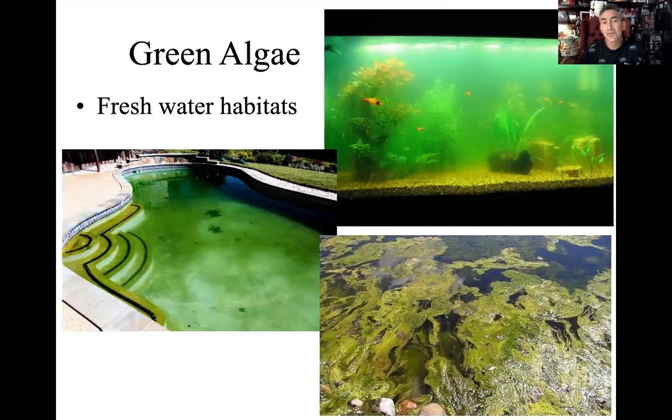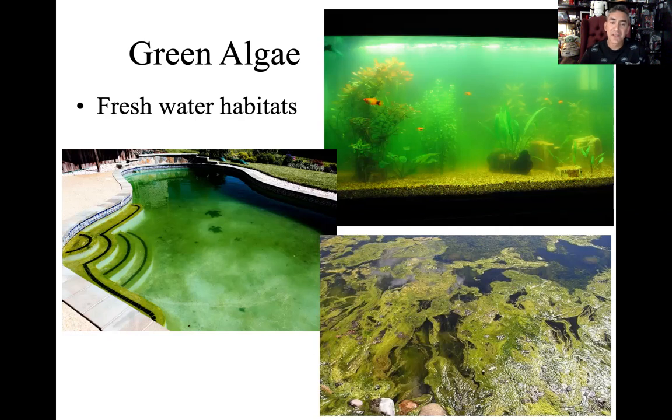And lastly, we get into our not as dramatic as the brown algae, but much closer to home, which are green algae. So the green algae are the freshwater inhabitants, right? So they're the ones that are going to live in your aquariums, in lakes and streams, freshwater lakes and streams, in non-chlorinated swimming pools. So these are the types of algae that are slimy that you may be familiar with. They're common, right? So they're not harmful in any way.